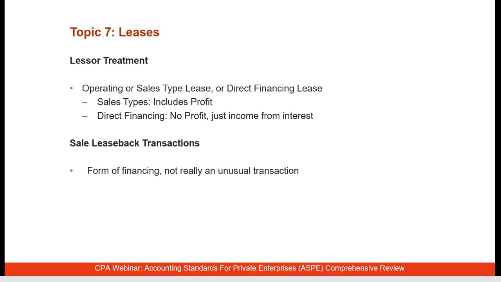For lessor treatment, it's operating, sales type lease, or direct financing lease. Sales type includes profit, direct financing does not. You're just including income or interest. And the other part that is actually unique, that people don't get enough experience seeing, is called the sale leaseback transaction. It's a form of financing and it's not really an unusual transaction.